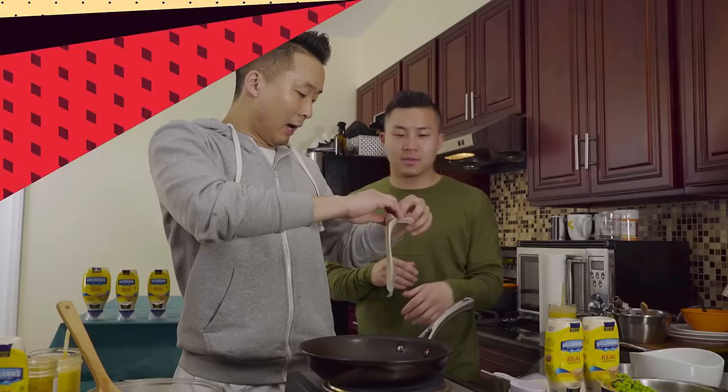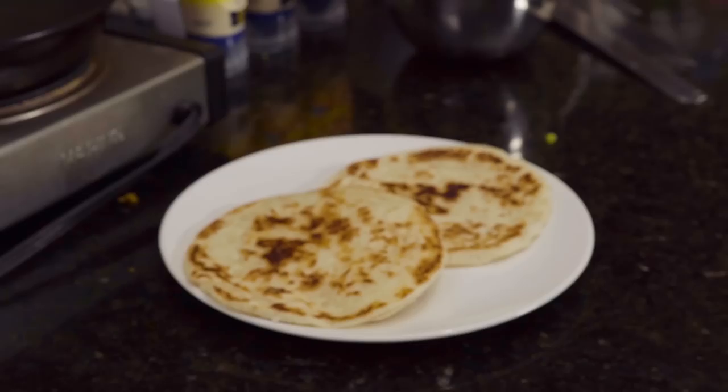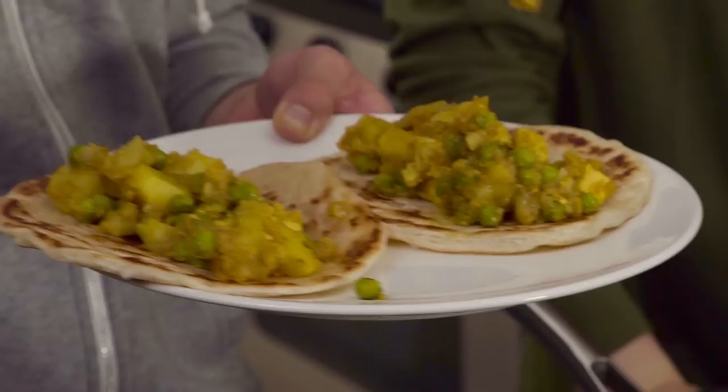Before you cook that roti, here's a mango lassi. Cheers! The paratha is done — look how beautiful that looks. Hot steaming curry potato tofu mix goes on top, then Hellman's mayo drizzled over it. I think it's safe to say that if you bring paratha into the picture, it's a wrap.